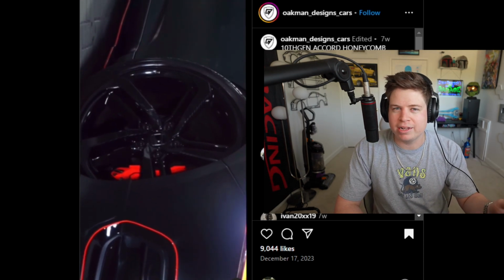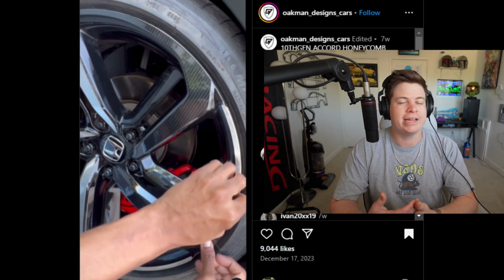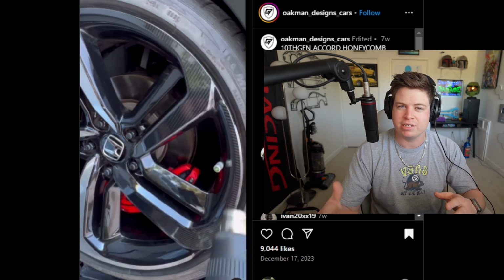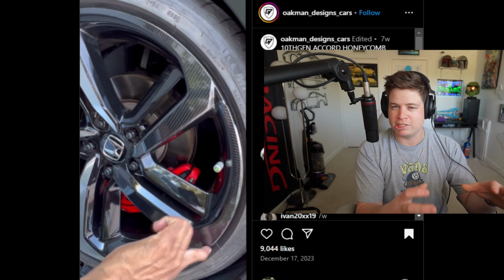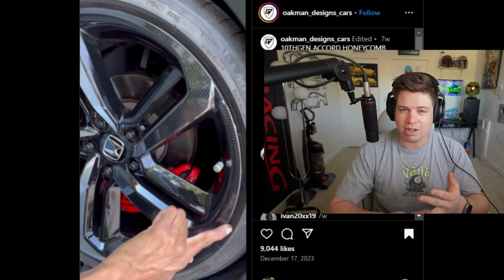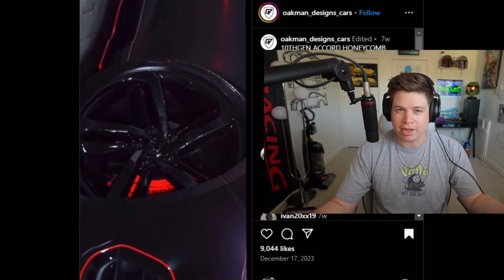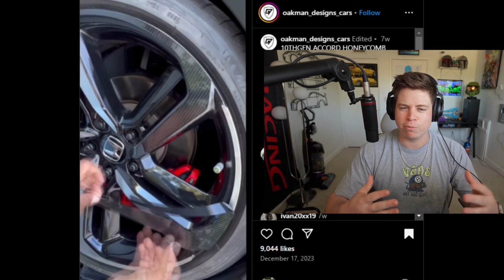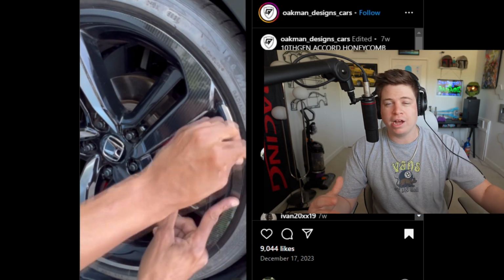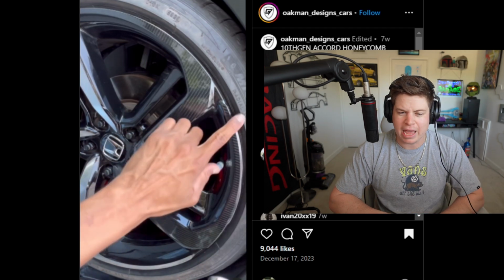If they were car guys, they wouldn't modify their car with fake mods to make it look like something they're not. I think the video in particular had fake Type Rs in it. It was people who were trying to make their base model Civics look like Type Rs with the fake vents, the fake wing, all that good stuff. And it's like, yeah, if they were a real car guy, they wouldn't do that. I don't think I'm gatekeeping from real car guys, because anyone who is an actual car guy would not do that. Maybe that's just me, but I don't know. I don't think so. Anyways, back to this.